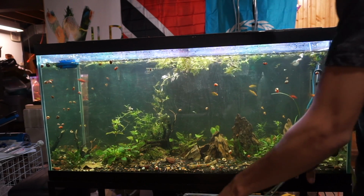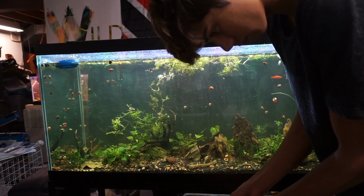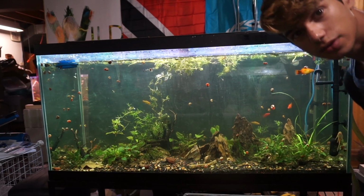Alright, time to cut the bag. Oh, they don't like getting out of the bag. Oh my gosh. Alright, so I'll be back after they get acclimated to the new water.